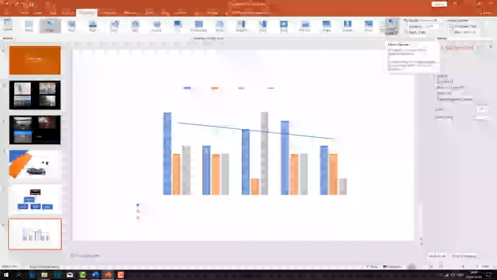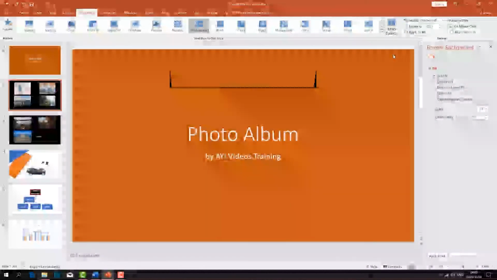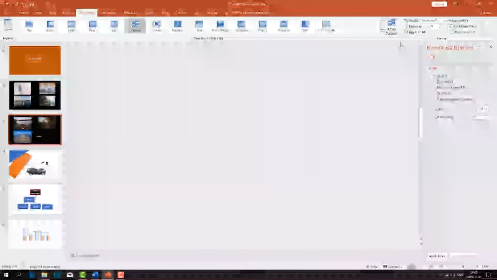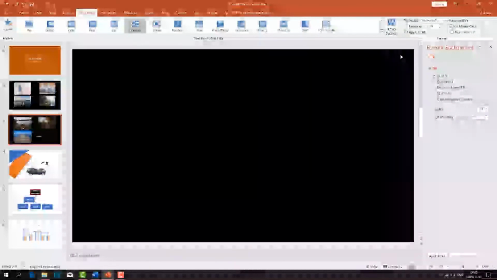Now this is called effect options. If you look here, I can choose all of them to go in one direction. I will say I want all of these slides to push over, so I will say push like this. But the direction is this, so I will choose the direction. You can see here, I can say from down, or from up, or from left. That is the purpose of this. I will go to this one here, choose comb, and choose horizontally or vertically.